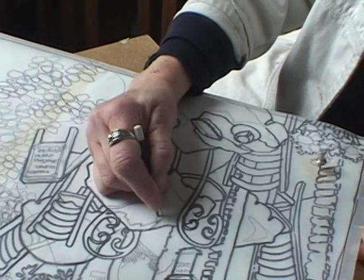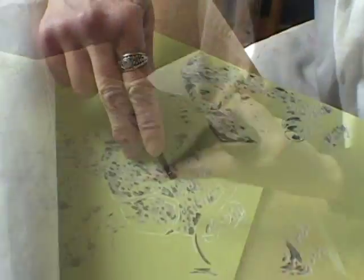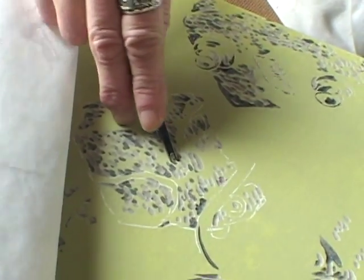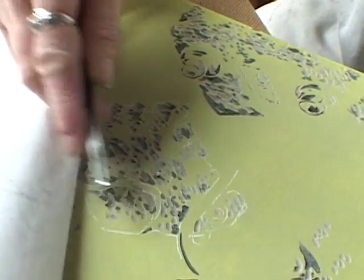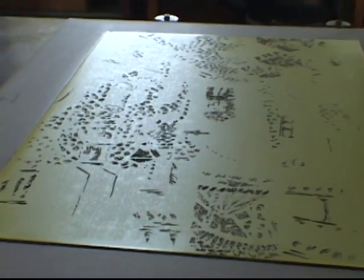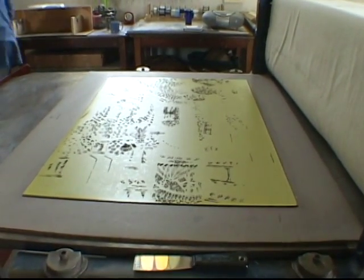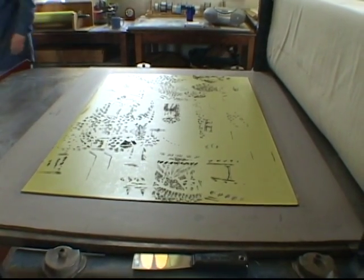I take my vellum, put it on top of there, transfer the drawing to the block, then I start carving. And that could take, you know, I stew about it, I think about it, I dream about it, I fret over it. If I carve too much, I'm going to screw up the whole design. If I don't carve enough, I'm going to have to go back and try to print a light color in that spot. So that first carving always takes way too long because I'm thinking about it too much. On these big pieces, my first carving looks like a big abstract, a big one color thing with a few little marks in it.